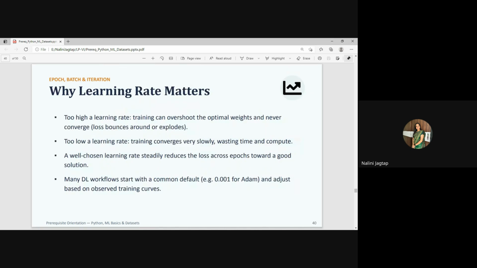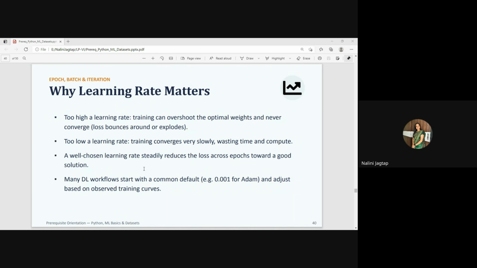Next, we have why learning rate matters. The learning rate controls how big a step the model takes when adjusting its weights, and getting it wrong causes a real problem. So if the learning rate is too high, the training can overshoot the optimal weights and never converge. Please remember. What did I say?